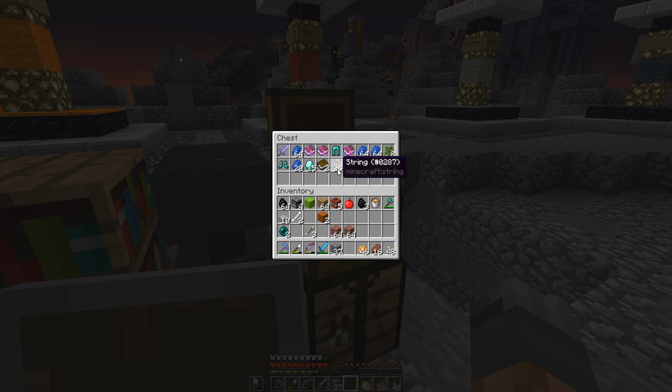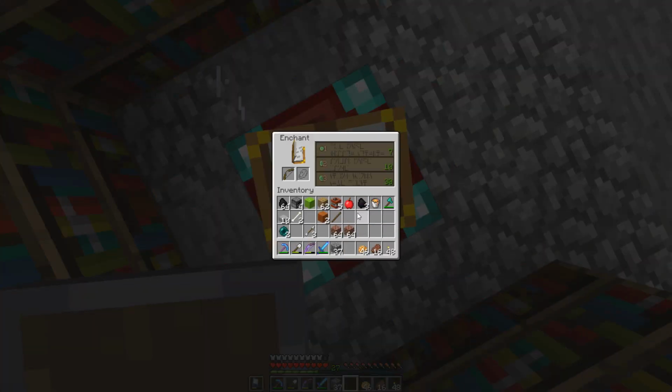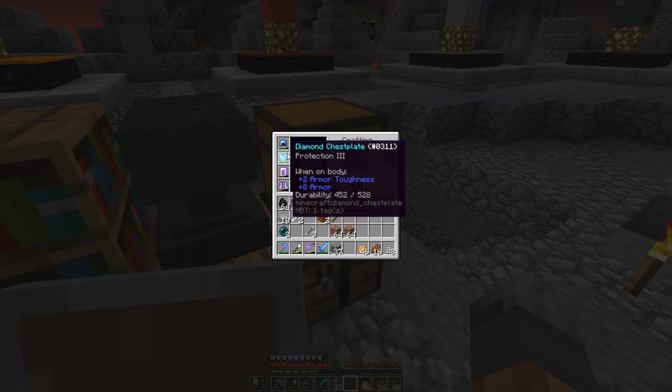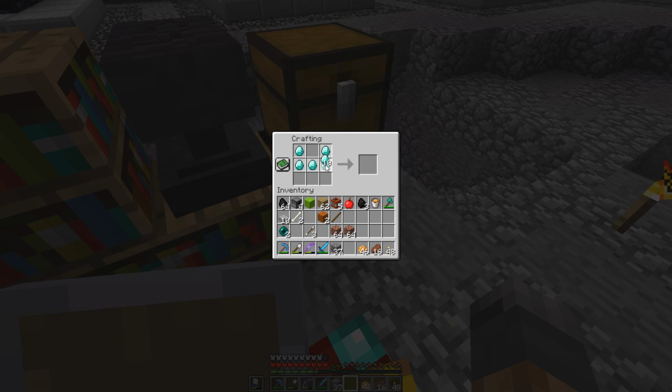Could try another bow. What would we get on another bow? I thought I had another bow. I guess I don't. I thought I made two. Power 3. I mean, we already have that. Definitely not worth it. Ah, man. I guess we could look for a chest plate. Yeah, I guess let's look at a chest plate. I have not done that.